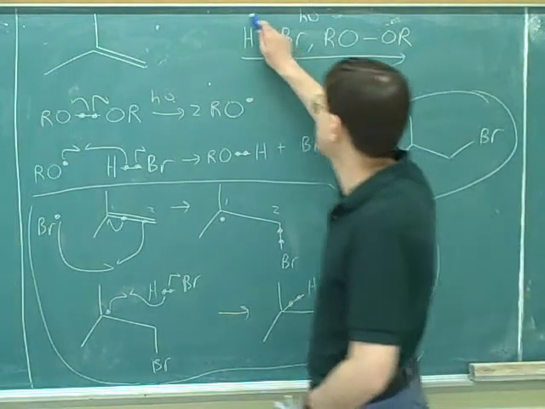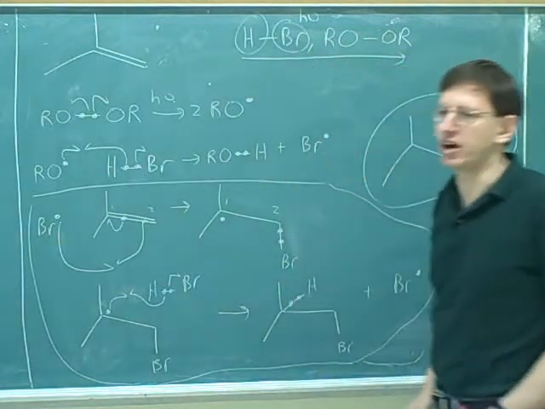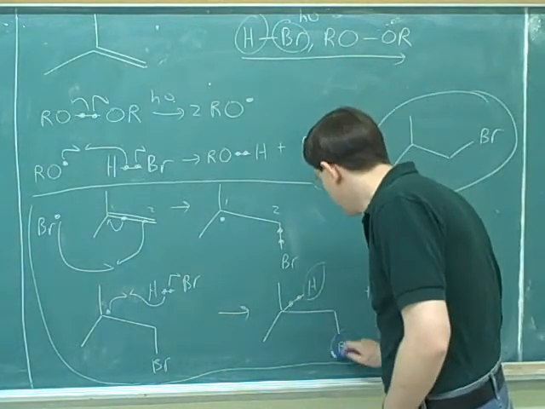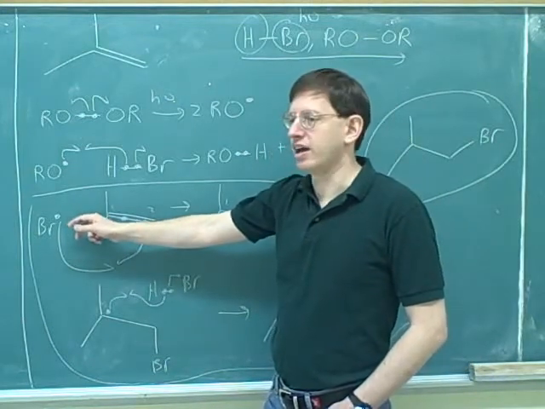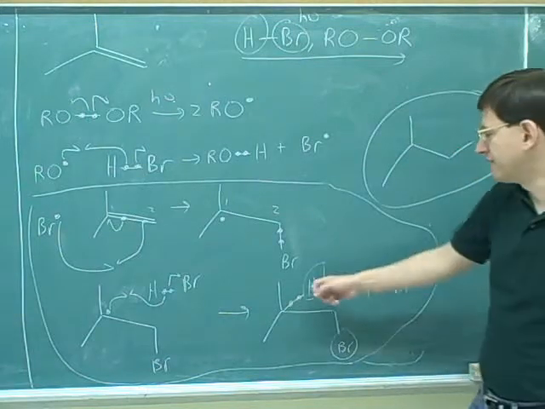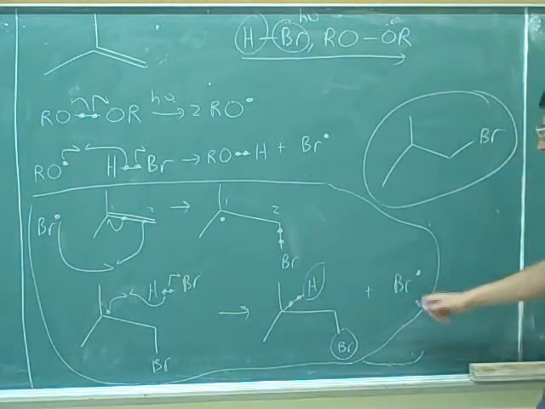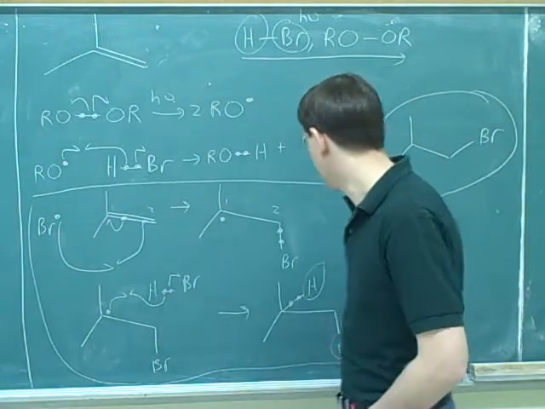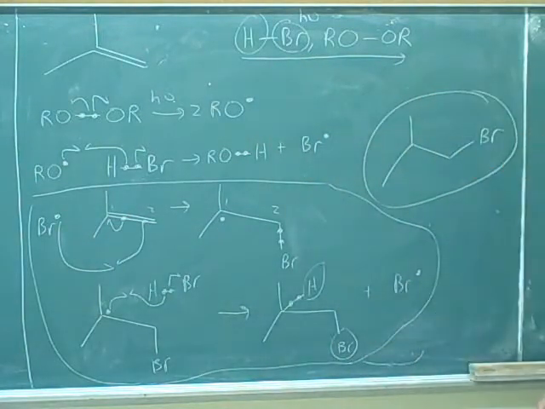And then that radical picks up a hydrogen from another HBr. The whole goal of this reaction is to add the hydrogen and the Br to the double bond. First the Br adds, forming the more substituted radical, and then the hydrogen adds. And then once we have another bromine radical, we can go back and do another chain of the reaction all over again. But this is as much as we need to draw.